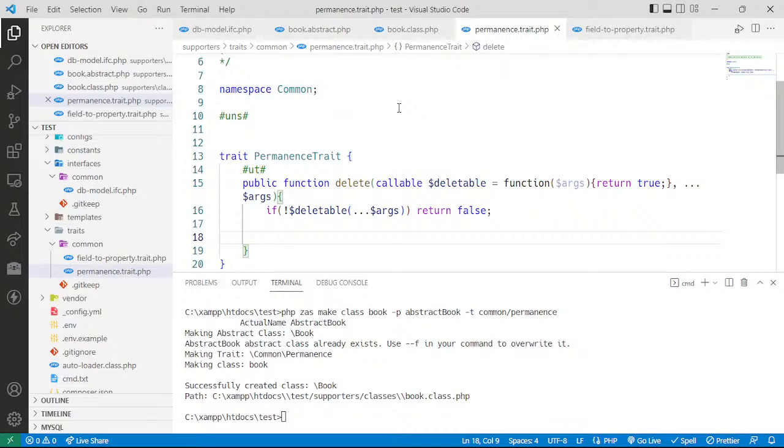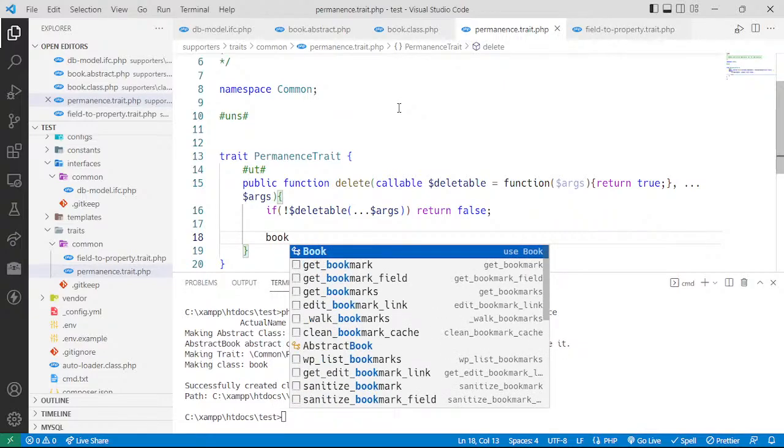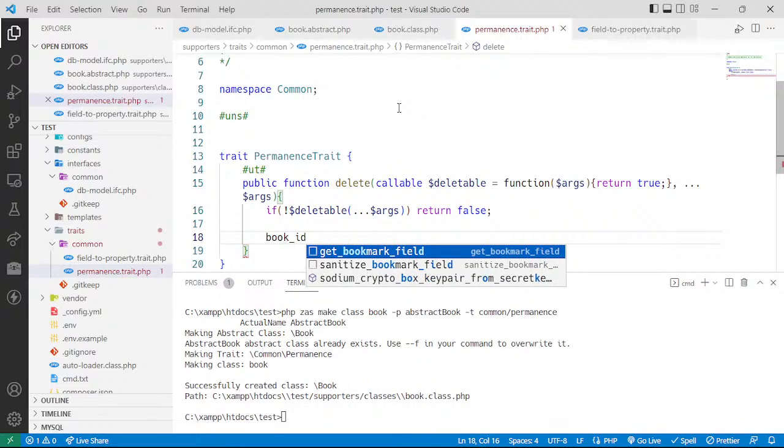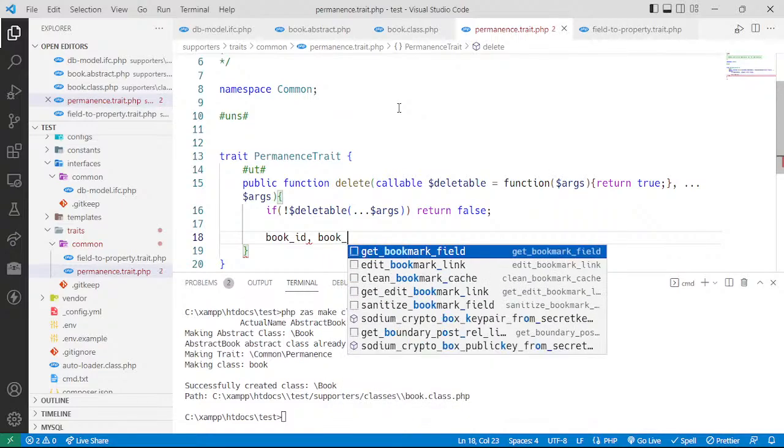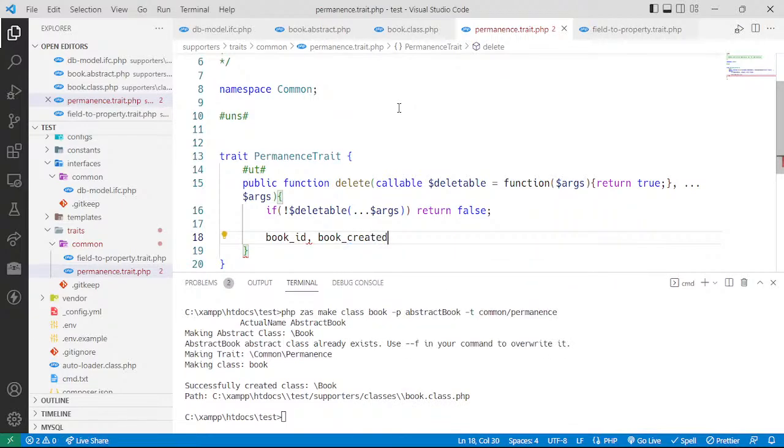The reason is when I do inner joins, I don't want to have ambiguous columns and try to give things aliases. I don't like that. So if I have a table called book with an ID column, I'll call it book_ID. And if we have another column like book recorded time or book created at, I do book underscore. Now this one represents the table. Then created at is camel case.